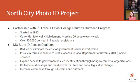The primary vehicle through which we push this out to the state is the Missouri State ID Access Coalition, which was founded by College Church a few years ago. I put the coalition's goals here on the slide. You can review it, and you can also visit the coalition's website to learn more. That's moidaccess.org. But just know that our little program and the little work that we do is really part of a much bigger, broader effort in the state of Missouri to improve access for all. We know that having a photo ID is the barrier, and the key to overcoming that barrier, to accessing a multitude of basic needs services, right? Including housing, employment, education enrollment, healthcare, banking, financial, I mean, the list goes on and on. So we really feel excited and honored to be part of such a collaborative effort.